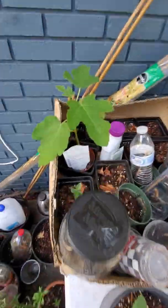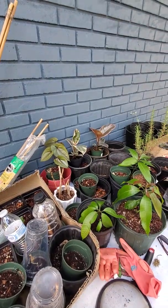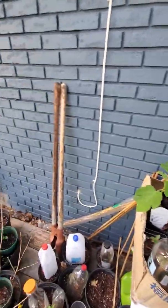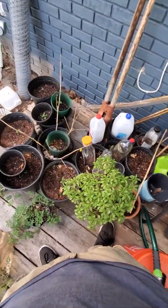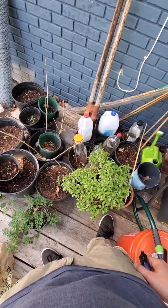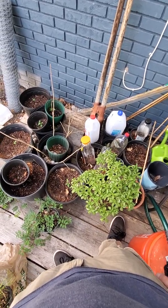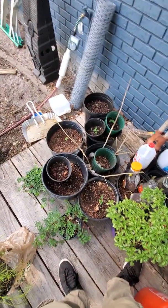Oh, and I got a fig for $5, I think. And my wife got a couple ornamental plants. But they had a bunch more. By the time we got there, though, they were sold out. By the time we went to go see the park, they had sold out of a bunch of peppers and a bunch of different types of figs and olives and all kinds of stuff they had.